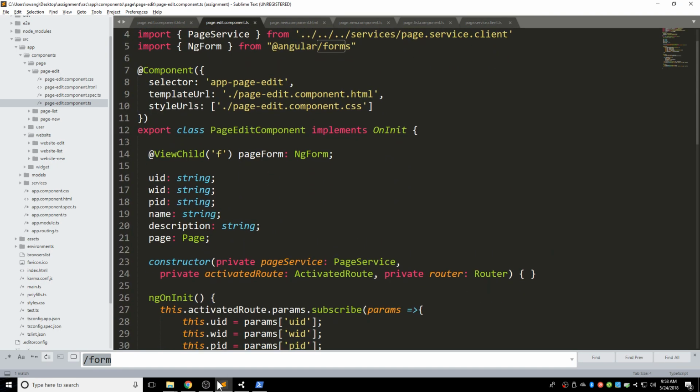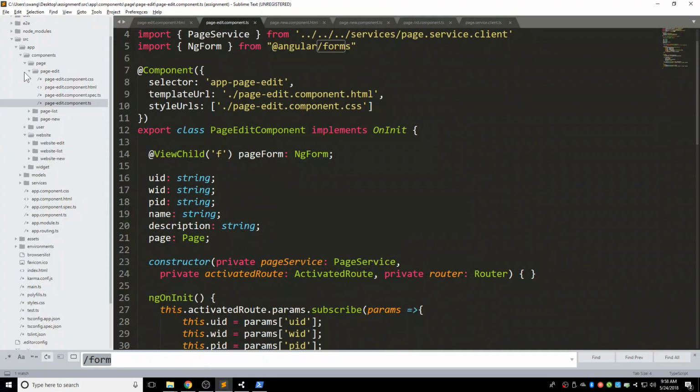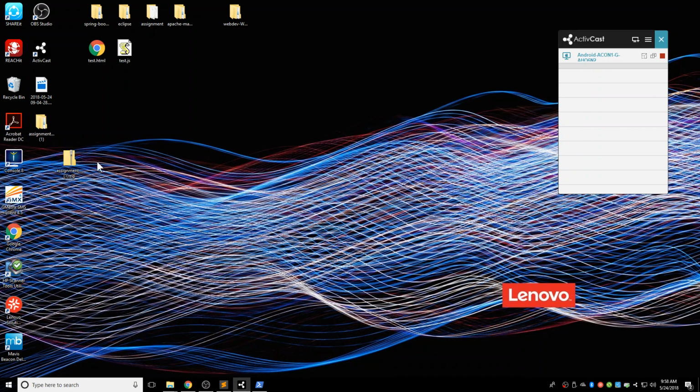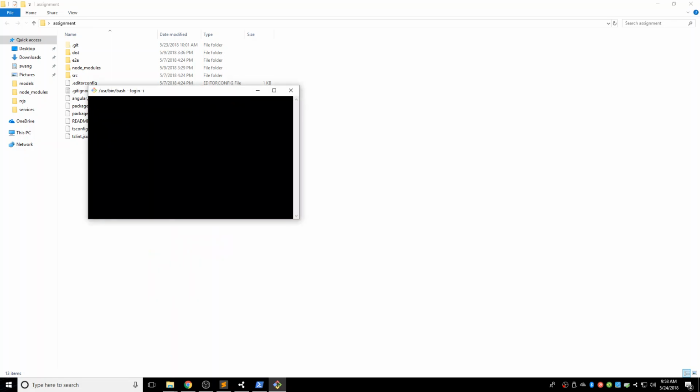Yeah, so I can send it to GitHub. This one is actually working. So all I need to do is, where is our assignment? It's here. Let's click Git Bash here. Git add dot.